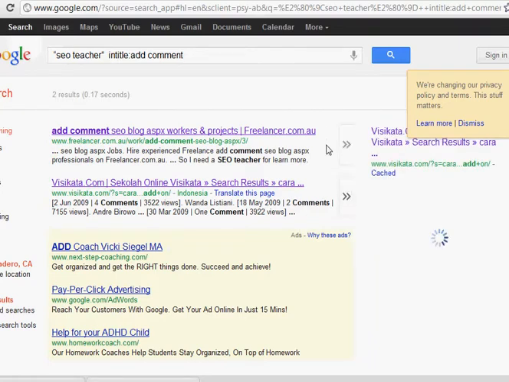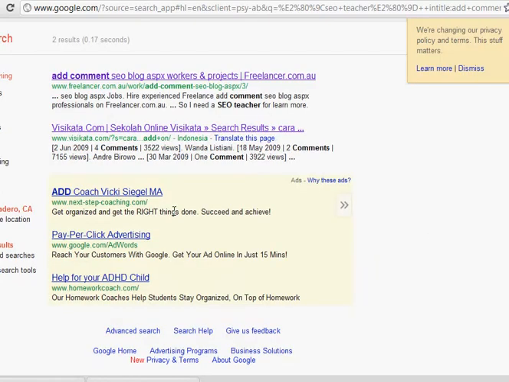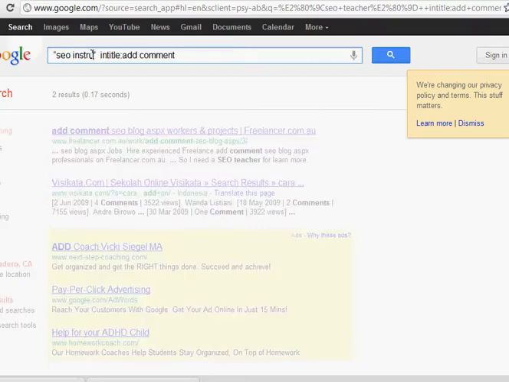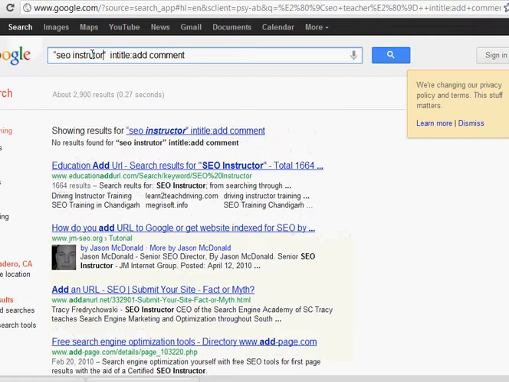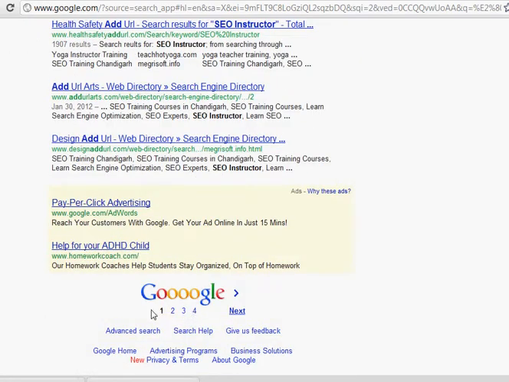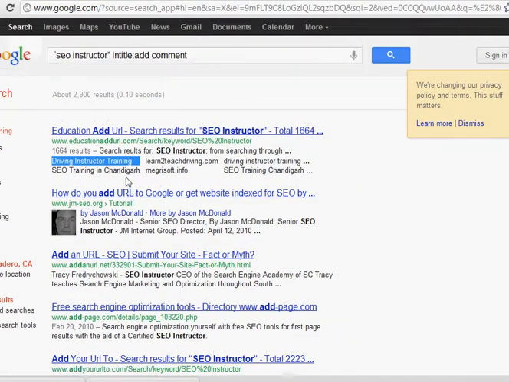for heck's sake, let's just refine this to instruct. And again, I can't put the C in there because my keyboard's not working. But you're just clicking this because Google automatically fixes it for you. Okay, so there we go. Now you can see all the result pages. There's at least 40 or almost 50 different results for that exact query. So you can go through these results one by one and find places to put your links. Let's go ahead and click on here.